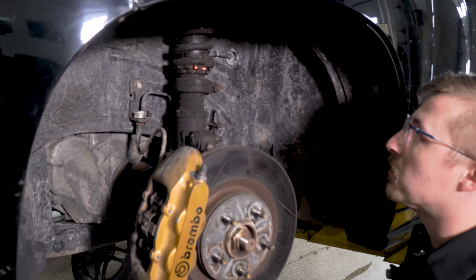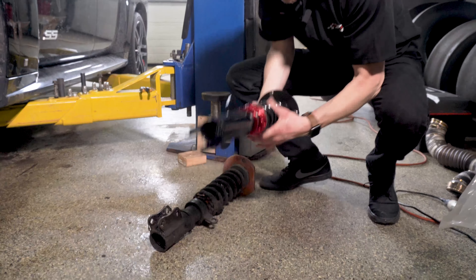One of the biggest benefits of a coilover is the ability to corner balance your car. If you put it together and the back is a little low, you can just raise it up a little bit — it takes seconds. Jack the car up, spin that coilover, and you're good to go. Another nice thing is you get to replace the entire strut assembly. If your stuff is all rusty, you just take it apart, throw it in the trash, and everything is clean and fresh. You've got new studs at the top and a new mount.